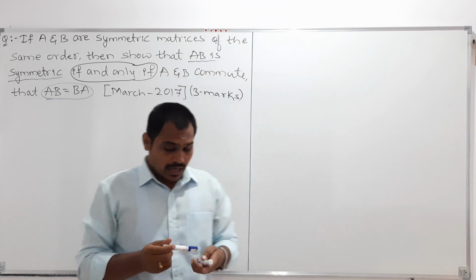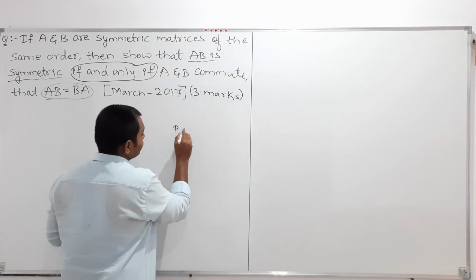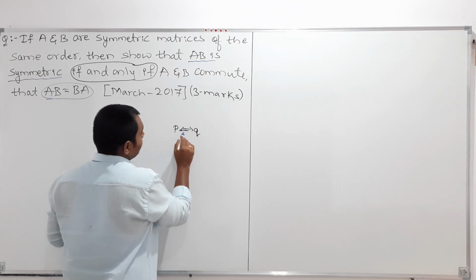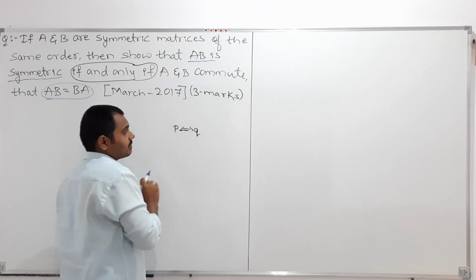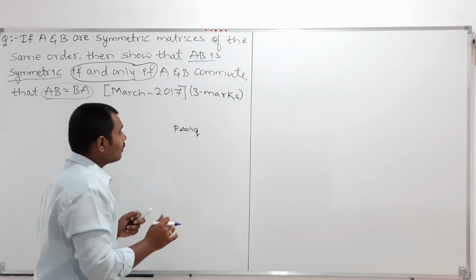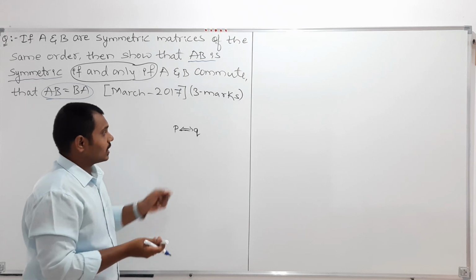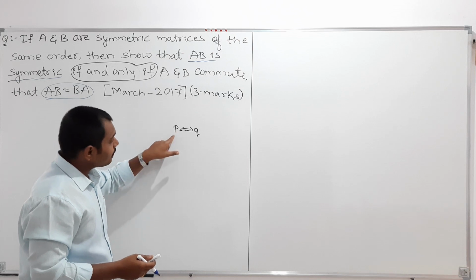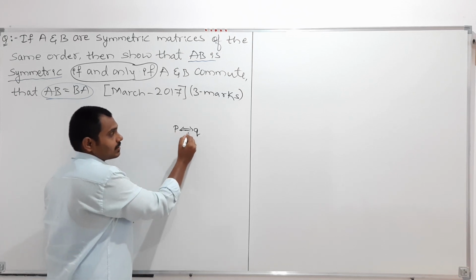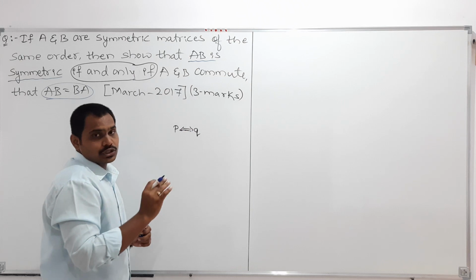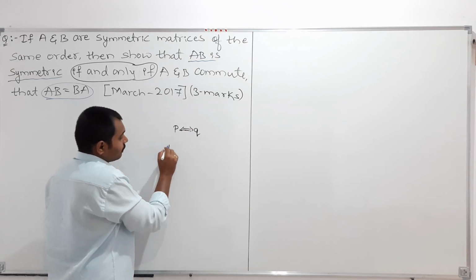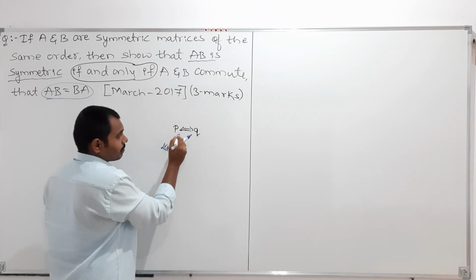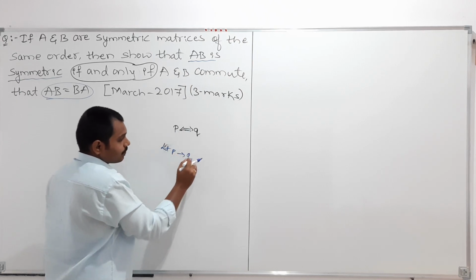Whenever we have statements like this, my dear students, such as P implies Q, P is one statement and Q is another statement. If you want to prove a question of the type if and only if, in notation I am writing P double implication Q. So P if and only if Q. To prove this type of question, first we should take the statement P. Let us take P. By considering P, we should end up with Q.